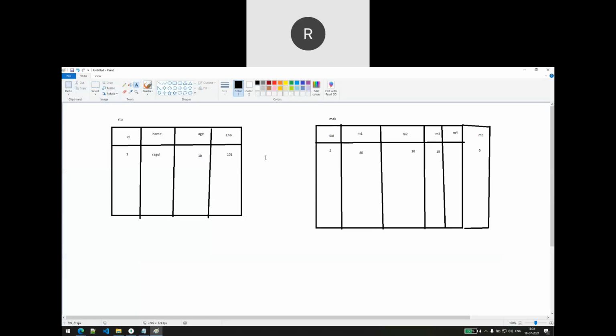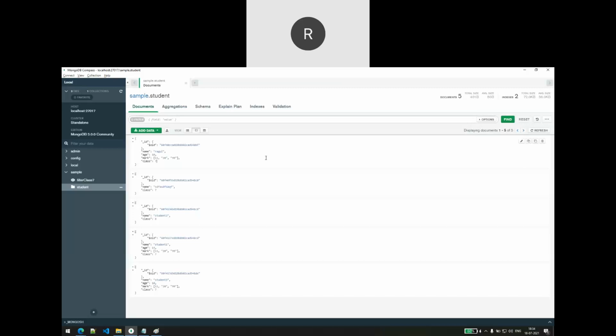Okay, clear. So this is one of the advantages of going with a non-RDBMS database. Your read is going to be a little faster, your schema is not defined, and you don't need joins over here. Basically, you don't need any kind of joins.